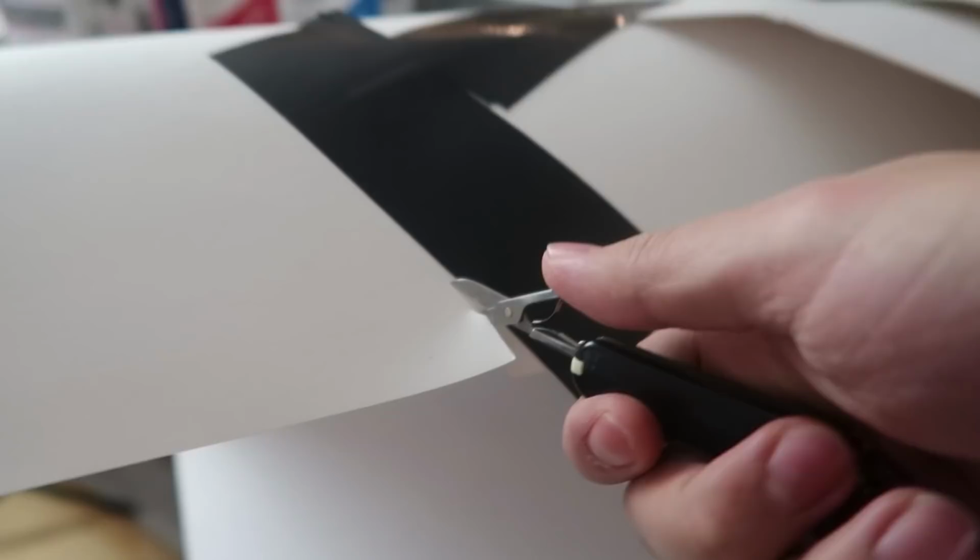Are you done? Almost. A few moments later. Yo, David, you sure about this? I'm so sure I got it, bro. Just trust me. 12 seconds later. Okay, give me this. I just gotta make sure it's all the way in. Is it in there?